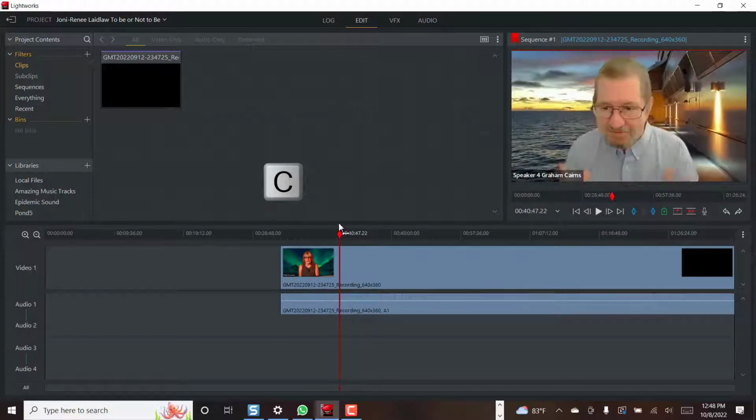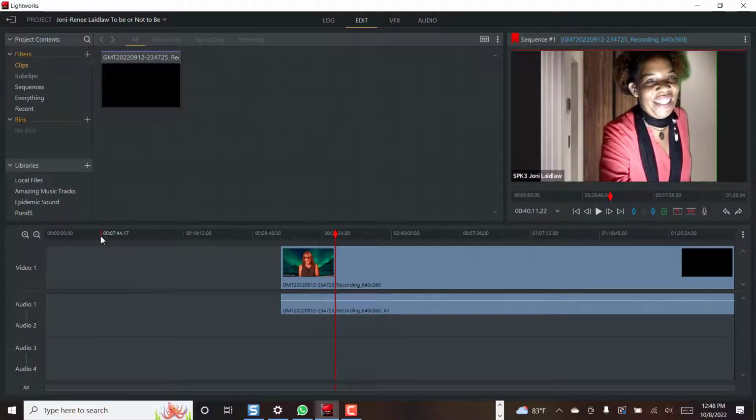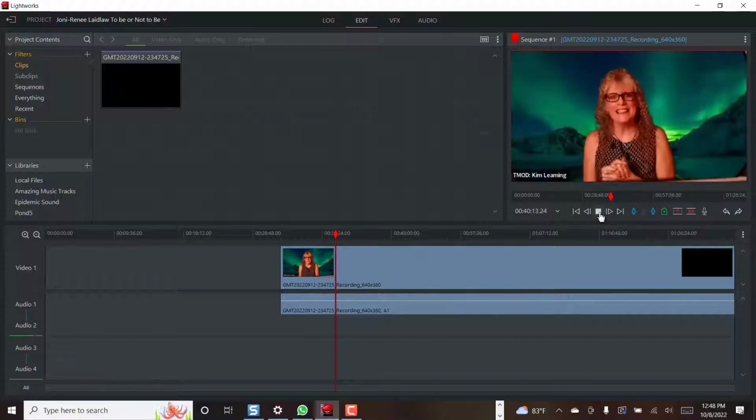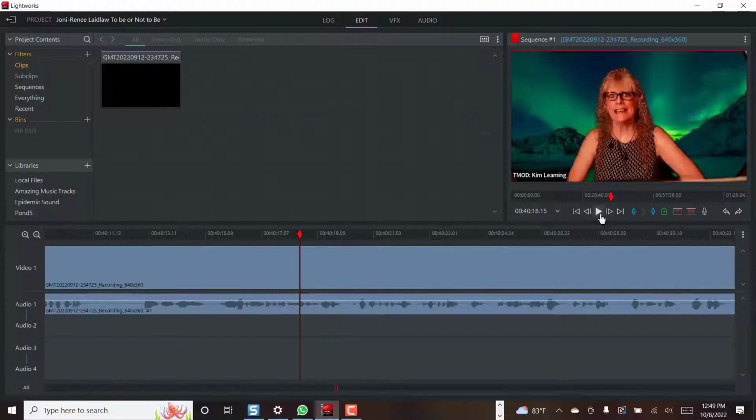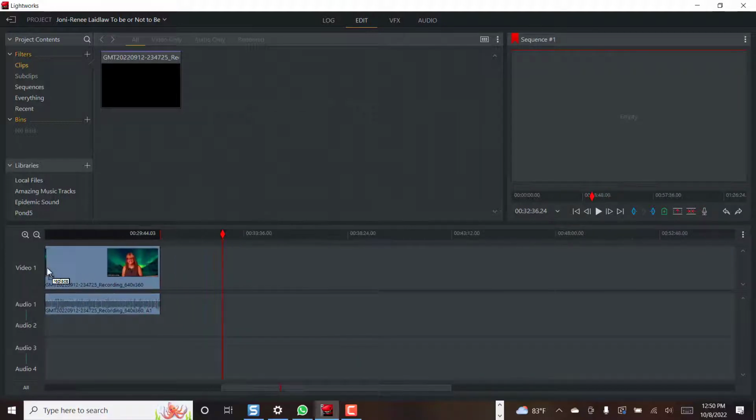I'm going to scan ahead, and now I want to find the end of that clip. So we'll do that, and we'll use the audio to give us a guideline to where the Toastmaster of the day thanks the speaker and starts to introduce the next speaker. We're going to cut out the part where she's introducing the next speaker. We just want the part where she is thanking and acknowledging the speaker. So once again, it's C, not Control-C or Command-C, just the letter C to split this into two shorter clips.